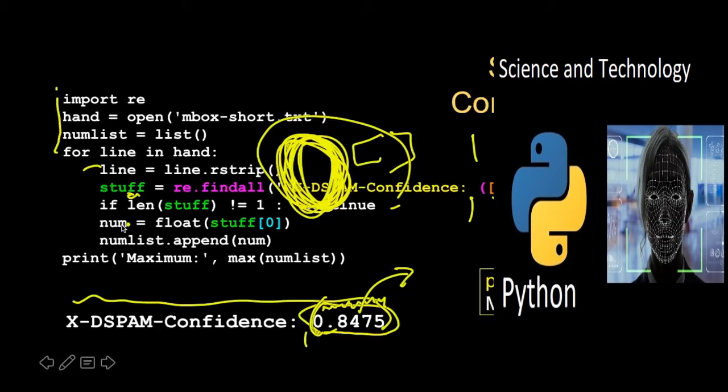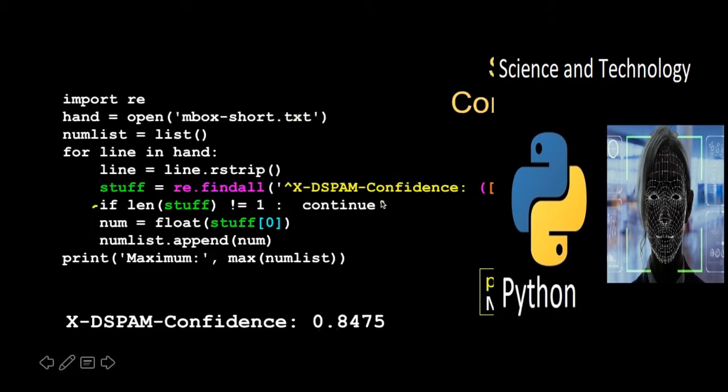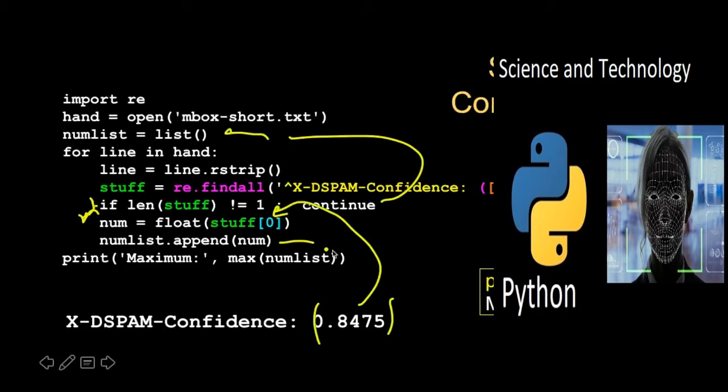But then when a match hits, it's going to come down and fall through. Most of the lines will skip up, but when we actually get one, we know instantly that we've got one, and stuff sub-0, because that's what we extracted, is this number. We can take the floating point of it and append it to our list. We made a list to store them, the list grows, and then we just say what was the largest one. And so you can run this and see that.